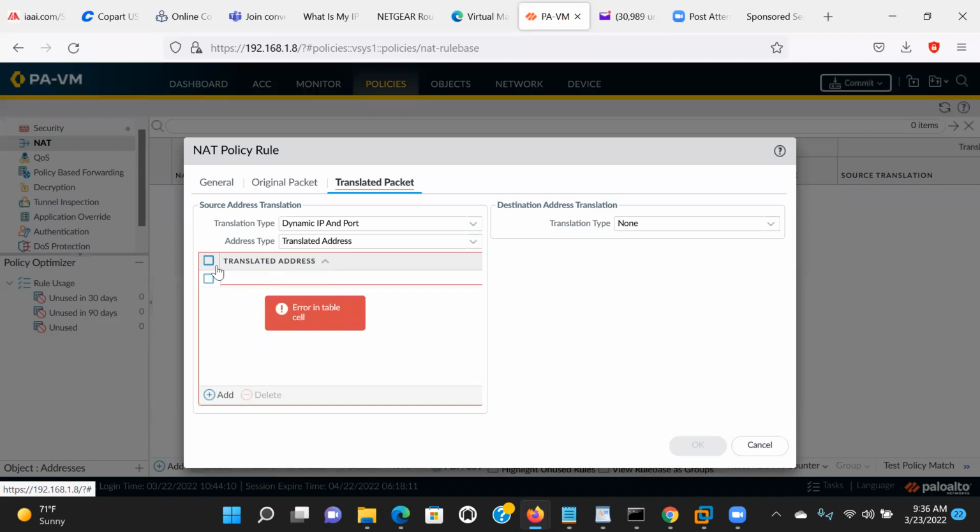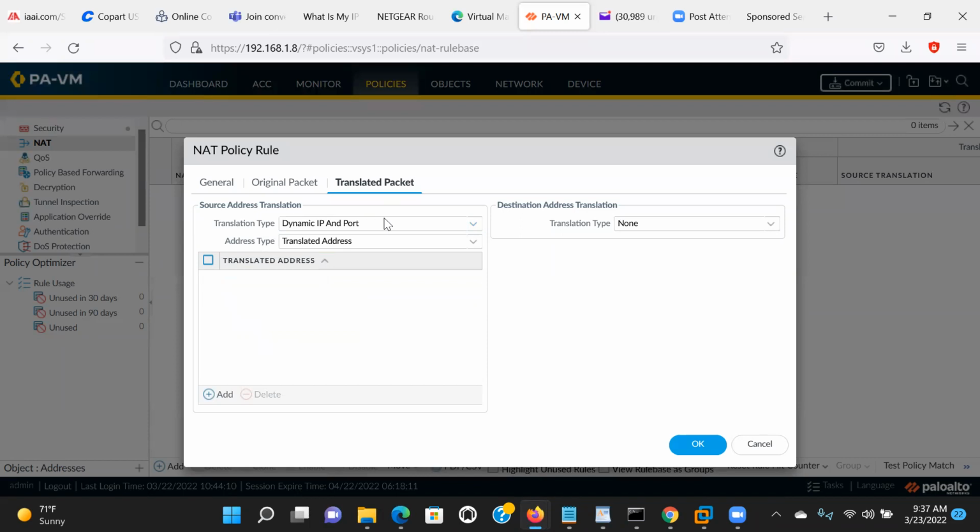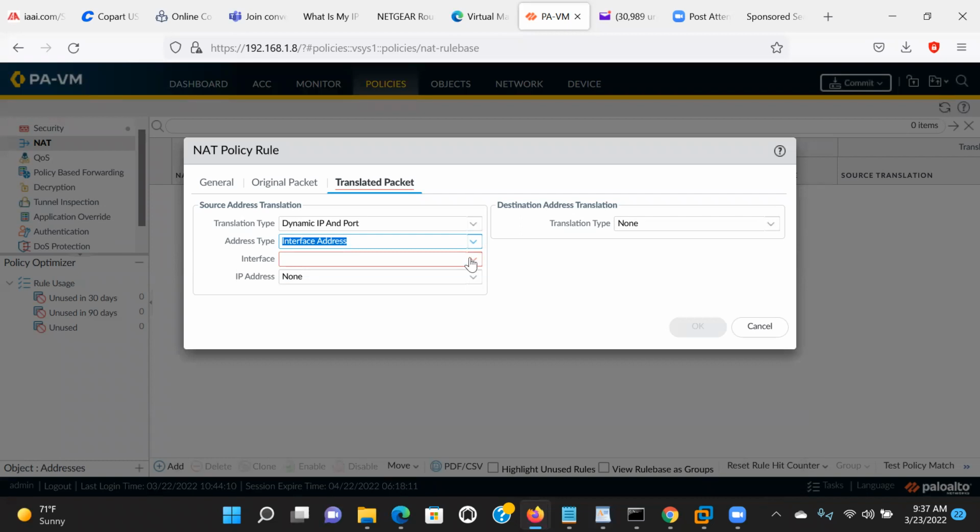Choose it and delete it first. Now address type: interface address. Yes, the interface is going to be Ethernet 1/2. Address, let it be whatever the address. Say okay.